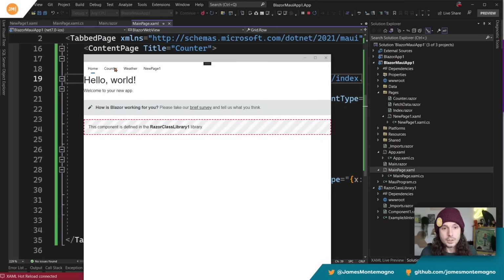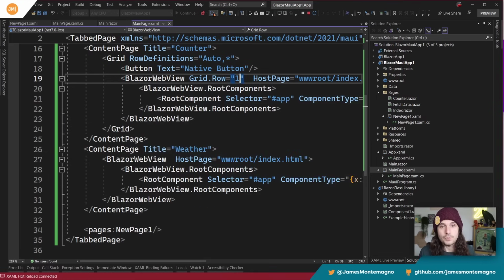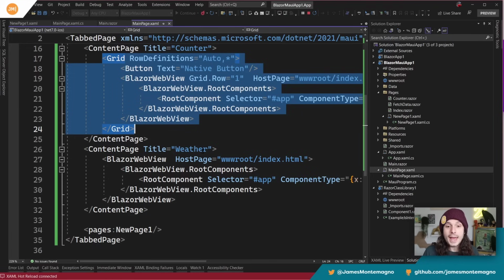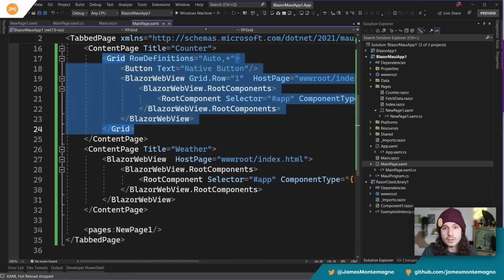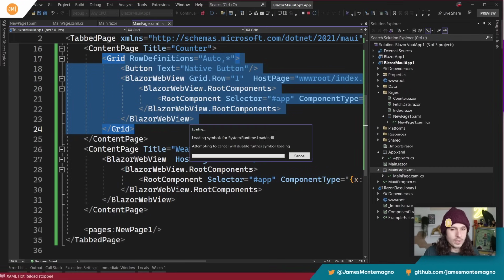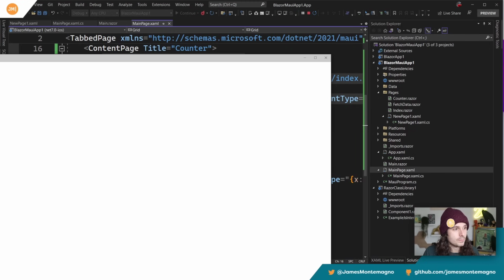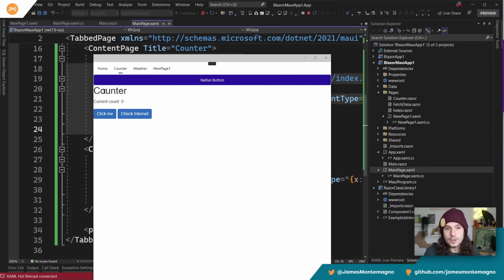Now when I go over into my counter page, I might have to refresh this here. What we'll see is that we're going to get an actual blend between the native control and the web view. So here we're going to put a button on the first row and then the Blazor web view on the second row. So there we go, we get our counter here.